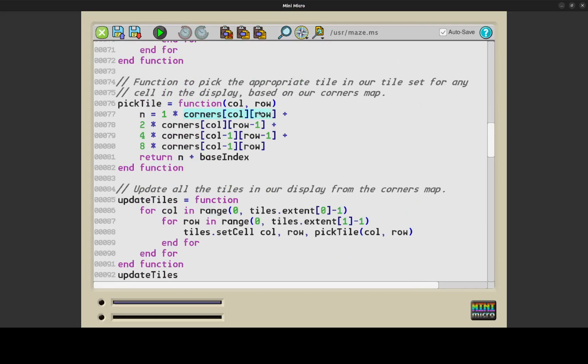And goes back to the corners 2-dimensional array to get the status of each of those corners. This is only looking at 4 corners. So there you go, 4 corners. Picks which tile to draw based off of that. Now, based on a row and column, it's looking at where we're at. 1 row below. Okay. No, it's looking at a 2 by 2 square. Well, the space just down from it, down and to the left, and only to the left.